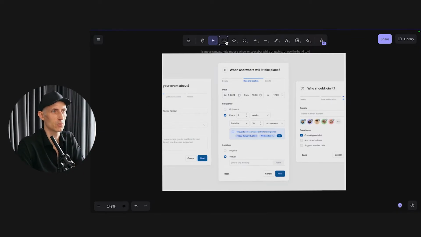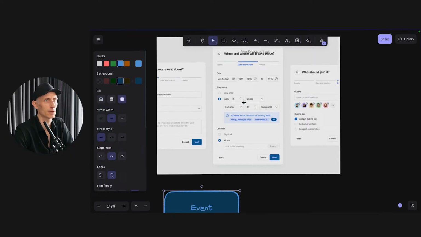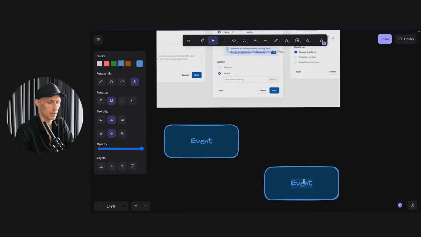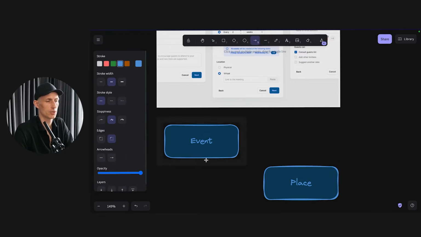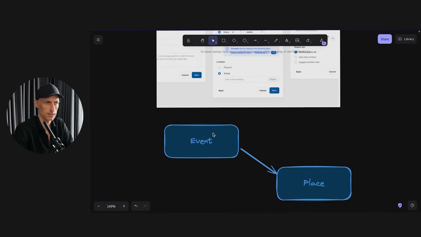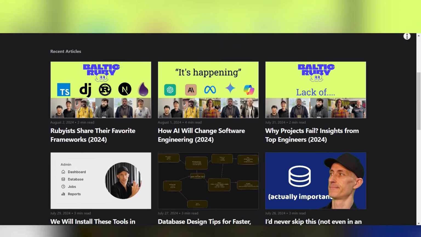So let's say in this case, we're talking about an event. We start with an event model, and the event probably has a location. So it's either physical or virtual. If it's a physical location, we might put another place in there because it might repeat. And I've explained this before. In our database model, we just use belongs to. So the event belongs to a place. In this case, we know that there is a foreign key here for the event, and this is a primary key on place. If this notion is not exactly clear to you, look into my website. We have a description about how we use this kind of model.